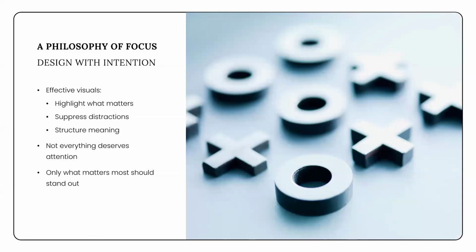Visual communication should reduce effort, not increase it. It should guide, not test. It should clarify, not overwhelm. And it should support cognition, not compete with it. By understanding perception, memory, and attention, we can design visuals that guide the eye naturally, reduce the cognitive load, create meaning through structure, highlight what matters, suppress what distracts, communicate efficiently, and respect the audience's mental effort.